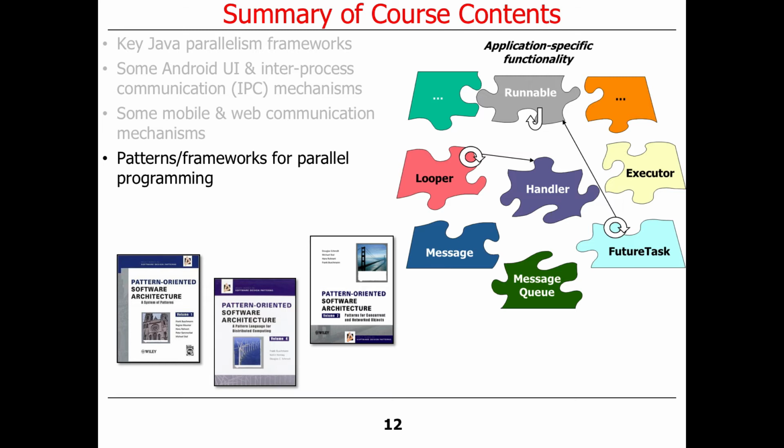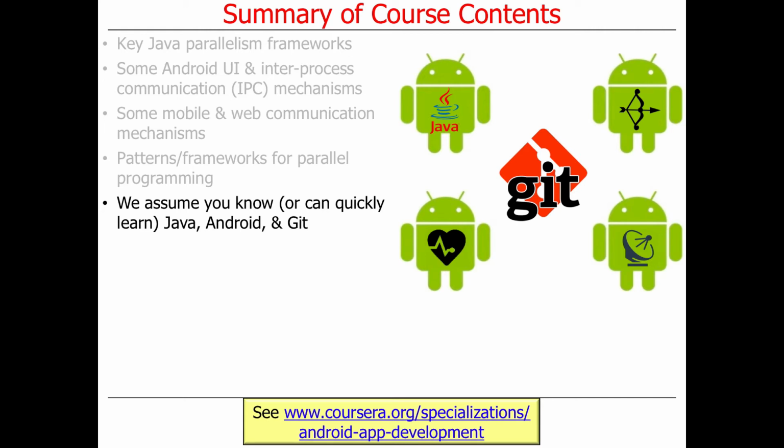Okay, so I'm going to make some assumptions here that you either already know or can very quickly learn the basics of Java. I'll teach you the functional programming stuff, but hopefully you'll know what a class is and a method and inheritance and things like that. For what little bit of Android you'll need to know, I'm assuming you can come up to speed with that. Again, you don't have to know a whole lot. We'll provide you with skeletons that should work out of the box. So you'll mostly have to learn how to install Android Studio and run the debugger, which we can talk about.